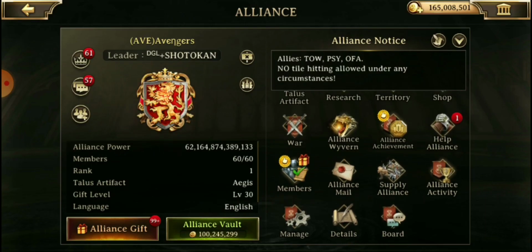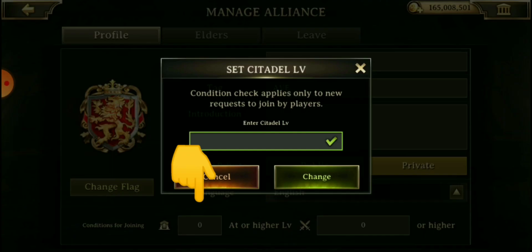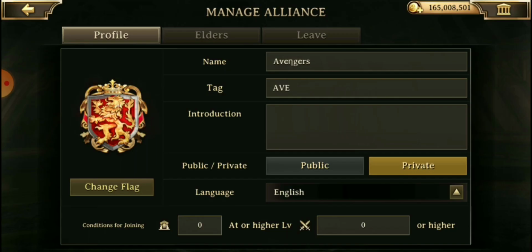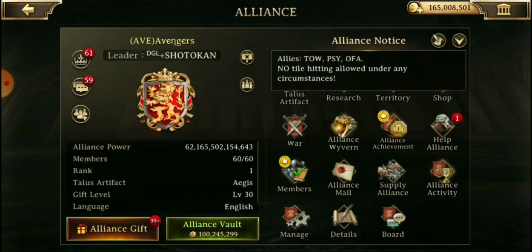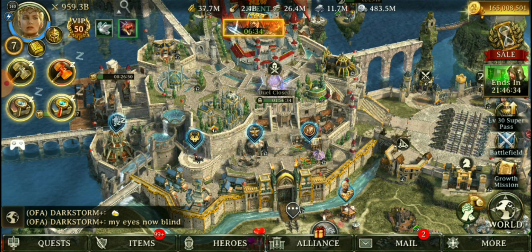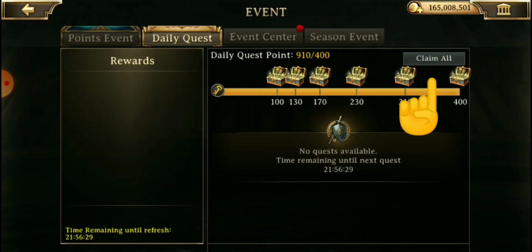If you do want to have one set up, you will come to manage, edit, and at the bottom of your screen, you will be able to choose to set a level and a power for people to even be able to apply to your alliance.